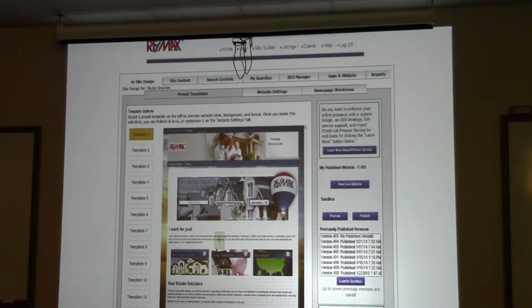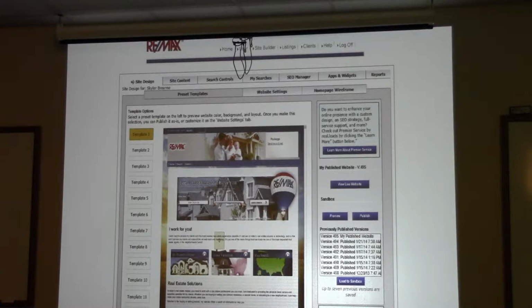The sandbox functions in that similar fashion. You go in, you make changes, it loads into the sandbox. You can preview it. If you like those changes, then you push it or publish live to the website. So your live website is one version. Your sandbox is a play area, so you can make changes to it without it affecting your live website.